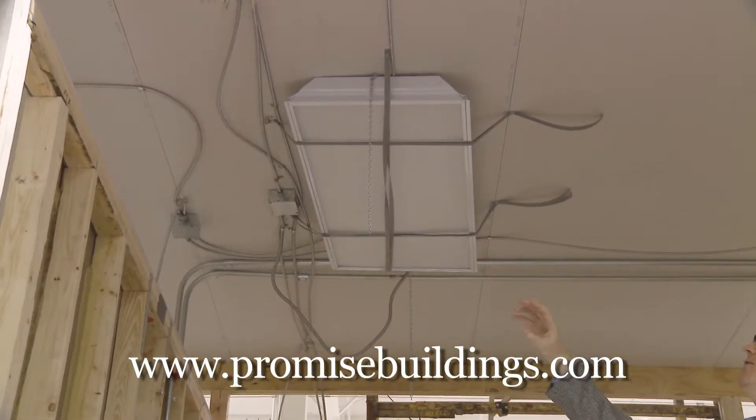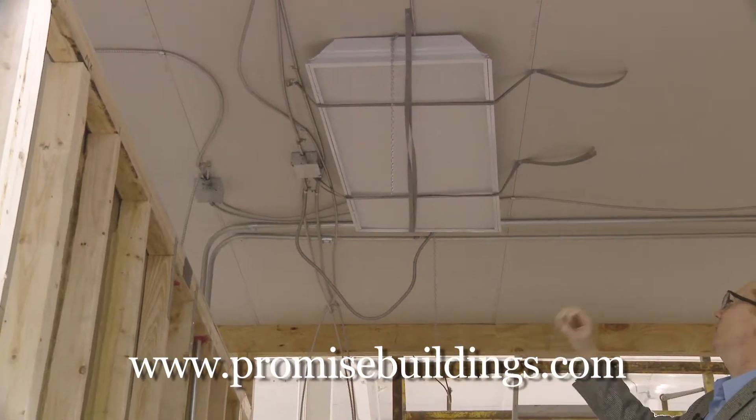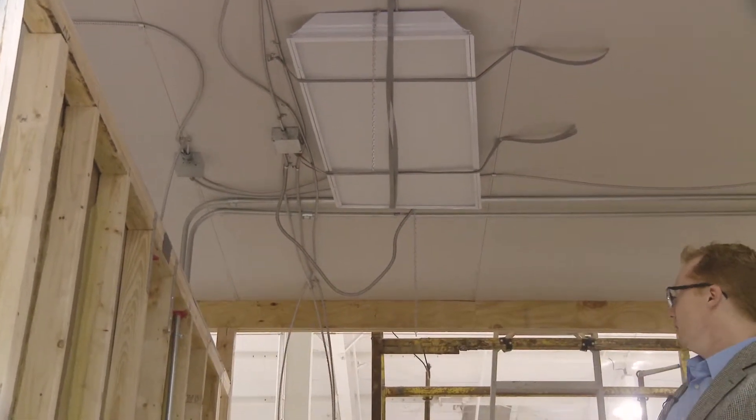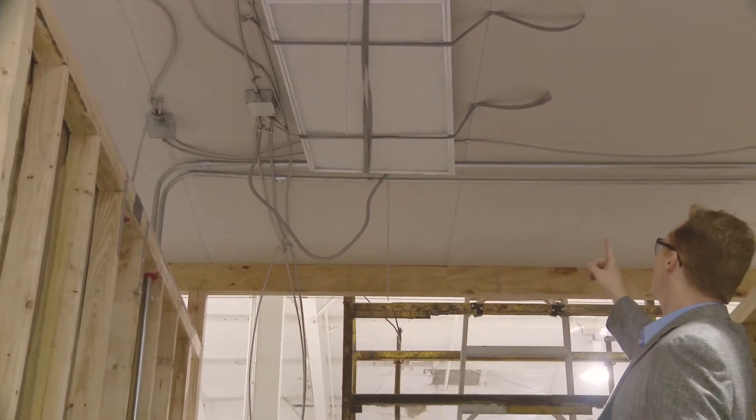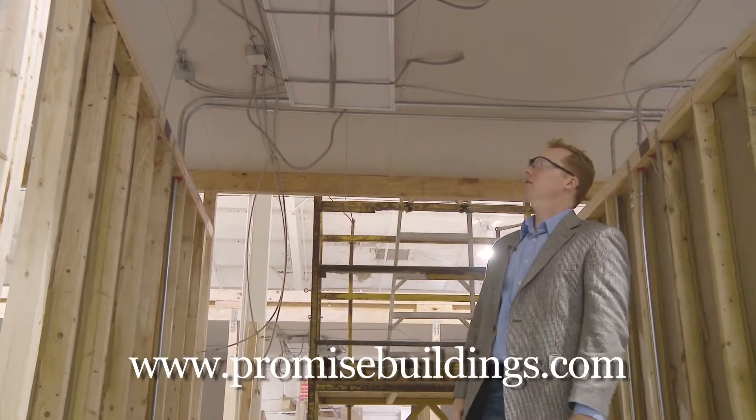It's a nice protected cable. We've got all the right circuits and everything's labeled. It's got its right place and it's put exactly where it needs to go. We run conduit for whatever we need — say alarm systems or telephones. There are a lot of different options available here.